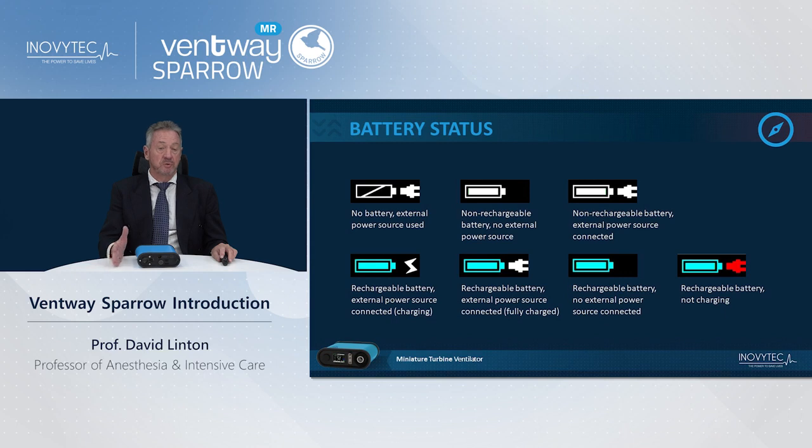While it's charging, you see an electrical indication. You can see when it's plugged in. You can see when it's fully charged and there's no electrical source. And finally, if you plug it into electricity, you see the red indicator that it's plugged in, but it's not charging. So something in the connection is not working.